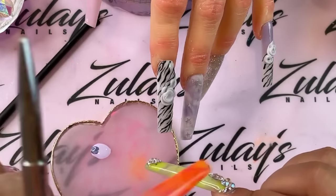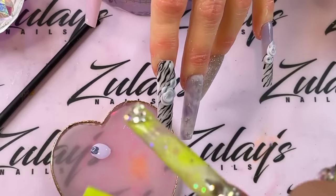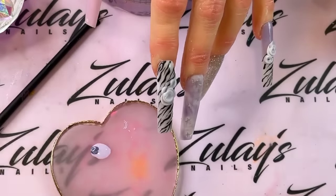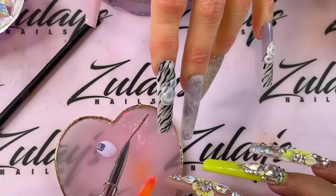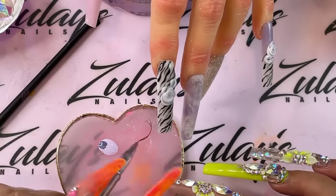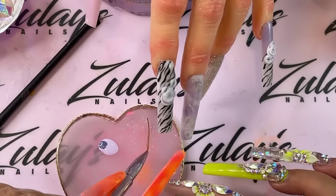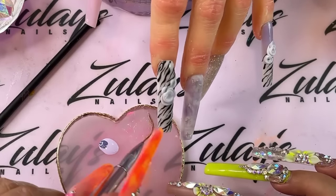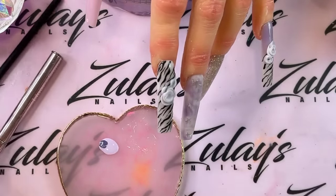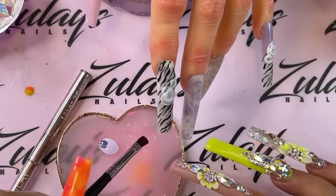It's giving me 2004 vibes. Mm-hmm. I feel old lately, so we doing throwbacks. It's like, it's gonna become a thing again. So let me clean my brochita right here really fast. When am I gonna do another 3D class? I don't know, girl. With all these things going on, I don't think I wanna throw a class right now. I feel like nobody's gonna show up with this monkeypox, with these fucking precios a la verga. Everything going up.